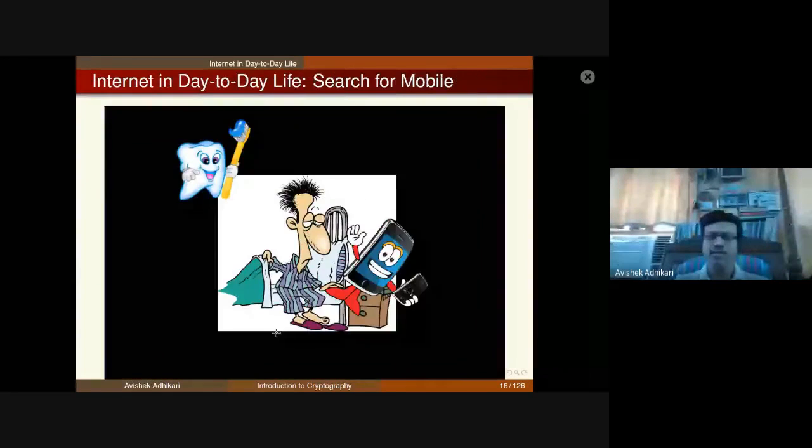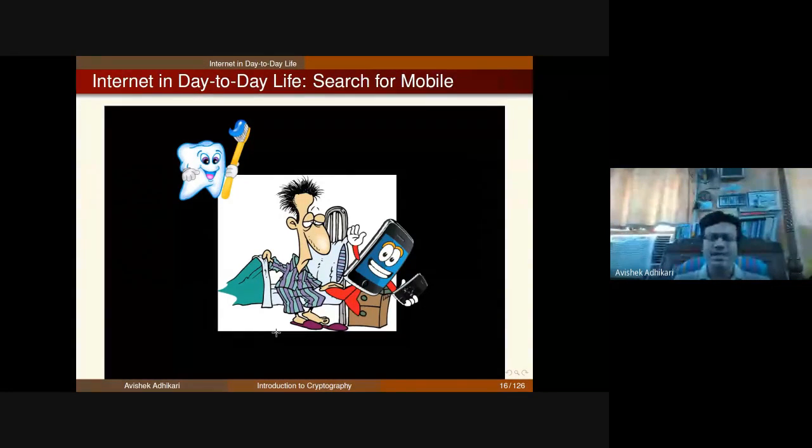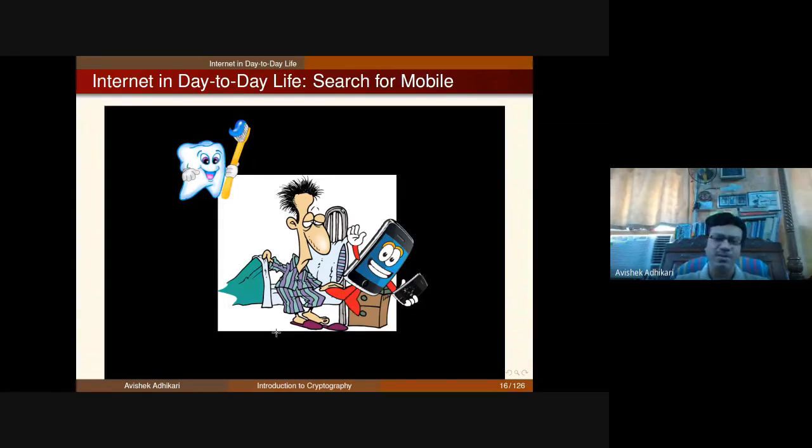Okay, so let me first have a look at how the internet actually plays an important role in our day-to-day life. When we get up in the early morning, maybe not that early during this lockdown period, before going for our brush, we first look at the screen of the mobile. And we sometimes put some crazy patterns to open the screen. If I ask you why we put some crazy patterns or passwords on our screen, certainly the answer would be to hide the information inside our mobile from our parents or from our elder brother or sister, etc. Surely, there is something we want to hide from others. That's why we put a password here.